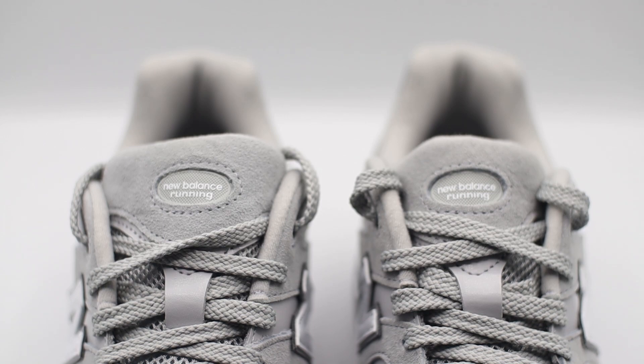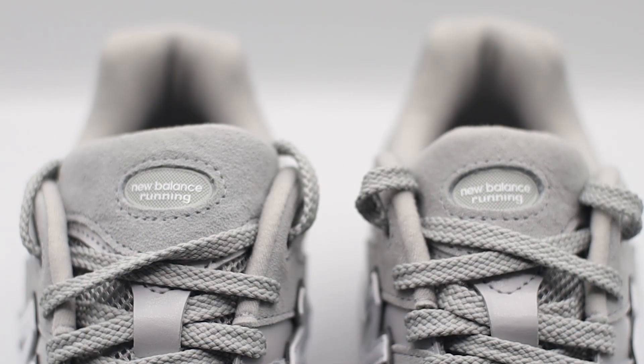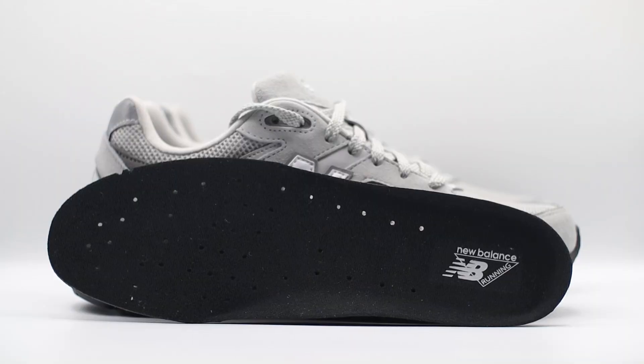These gray laces are the only laces you get with this shoe. I can't really imagine wanting to swap them out — maybe white laces might work as an accent to the New Balance branding, but I think I'm just going to leave it as is. I think the overall gray look to this shoe is pretty decent. As we work up to the top portion of the tongue, we have more of that really nice suede material, this time in a slightly longer-haired version. Slap bang in the center of the tongue we have the New Balance running branding. On the inside of the shoe, there's a really nicely padded light-gray sock liner, and the insoles are pretty standard — done in mostly black with white New Balance running branding.